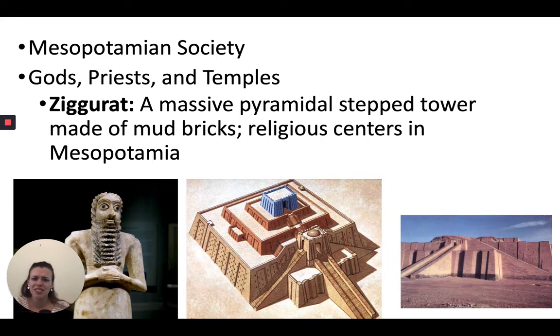Third level down, slaves. So we're going to see slaves are really common in the ancient world. But when you think of ancient slavery, do not think of the chattel slavery of the American South, right? This is going to be more, I don't want to say benign, but one of the distinctive features of chattel slavery in the 16th, 17th, and 18th centuries is the fact that the black slaves were viewed as subhuman.